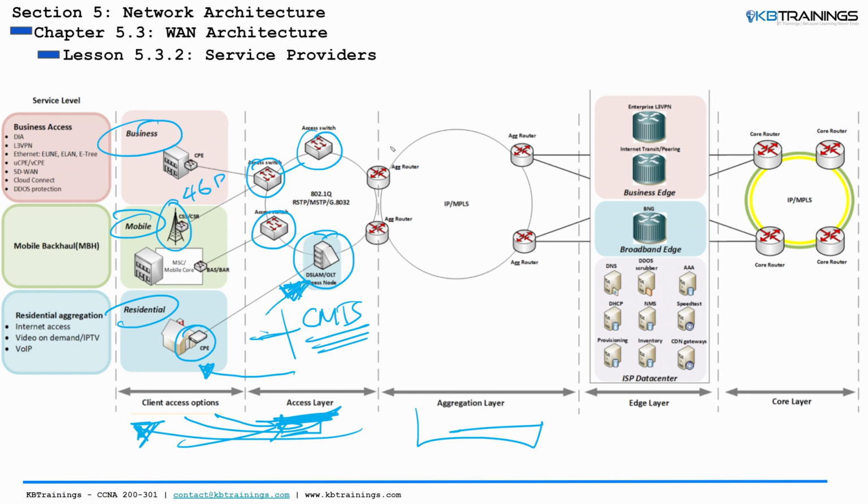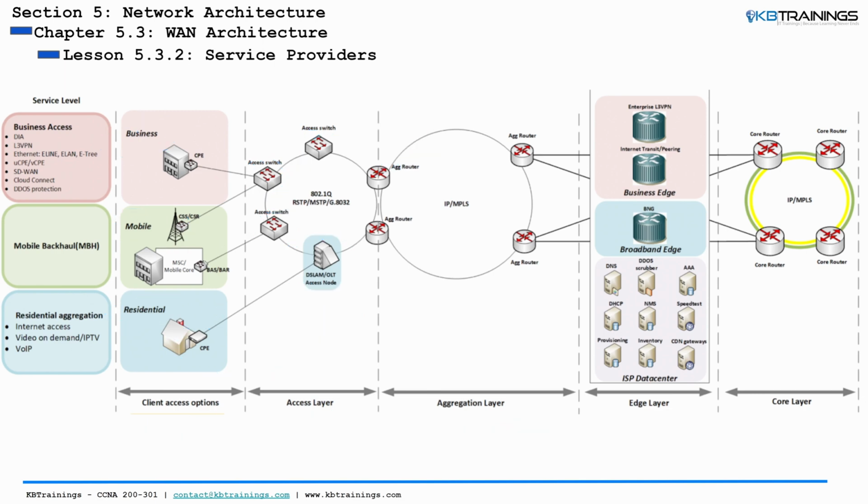And this is where we find PE devices. I talked about PE, or provider edge. They are found here, because if we look at this at the layer 3 level, we can see that we have a layer 3 device that is probably somewhere behind this modem here, and it's going to be connected to a layer 3 device at the provider's level. So that's why this is the PE, and this one becomes the CE, or the customer edge, in terms of layer 3. So beyond the aggregation layer, we also have the edge layer.